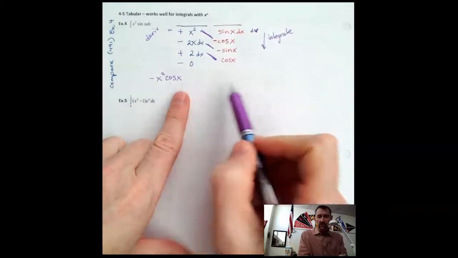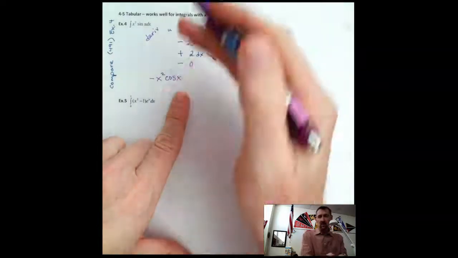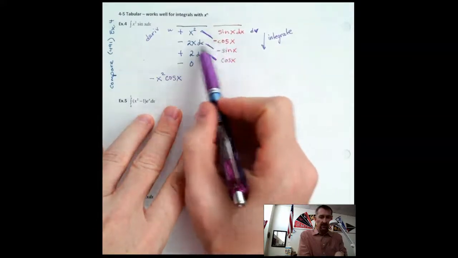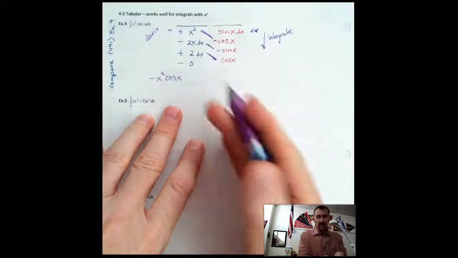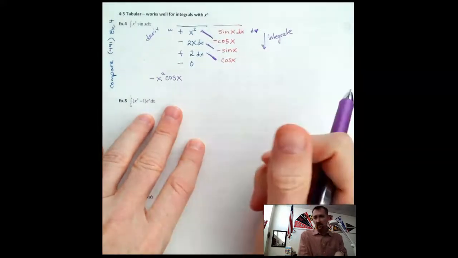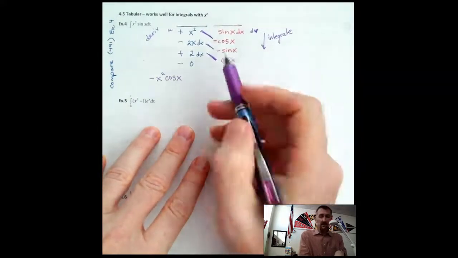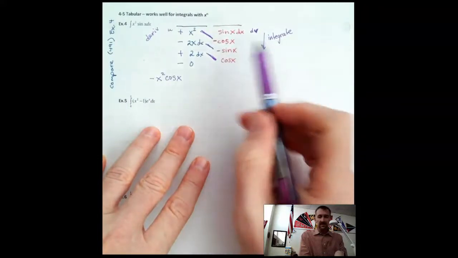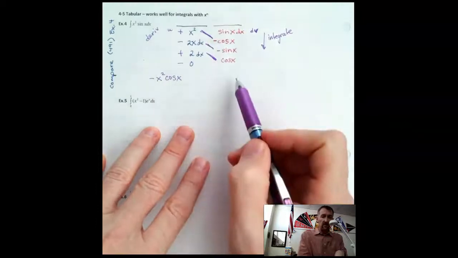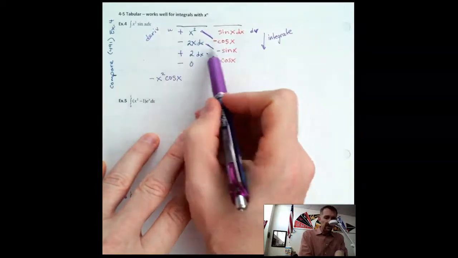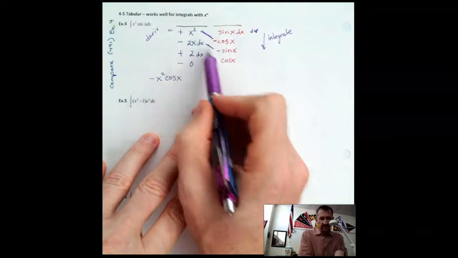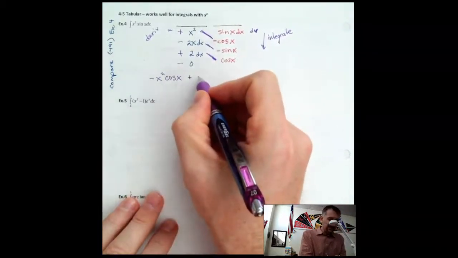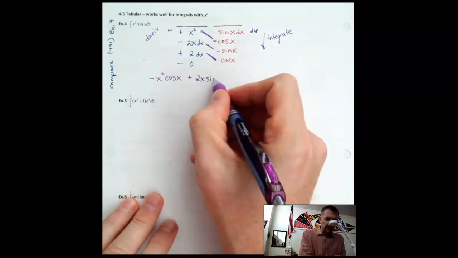So we're not going to put the integrals after there because we're doing multiple steps. We could put an integral on this, but then we would end up doing this same process again like we did in our notes right before this, where we did a UV integration by parts on the side. So instead of doing that every time, we're just going to keep going. So there's our first diagonal. Our second diagonal would be right here. That's a negative times a negative. That's positive. So that's going to be plus 2x sine x.